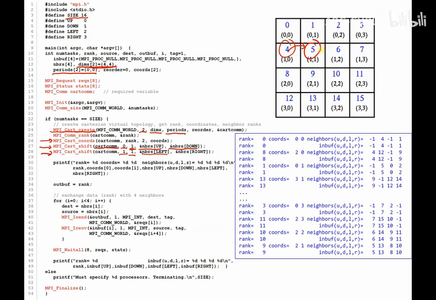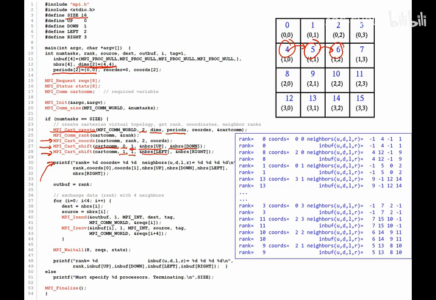And then my right neighbor is who would I get to if I took one hop, right? So I'm 5. If I take one hop, I get to 6. Okay, and every process does all of this, right? So then every process can find out its up, down, left, and right neighbors. And the final thing is for the processes to print this out.